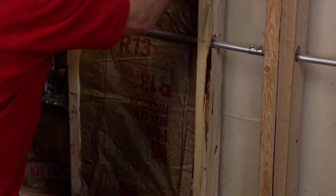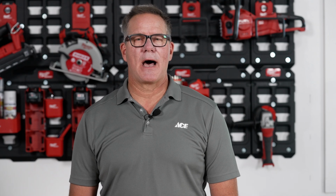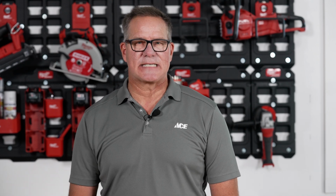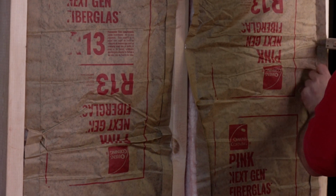any conduit or pipes. The insulation usually stays inside the frame on its own, but if you see it start to sag or fall, you may want to use a staple gun to staple it into place.